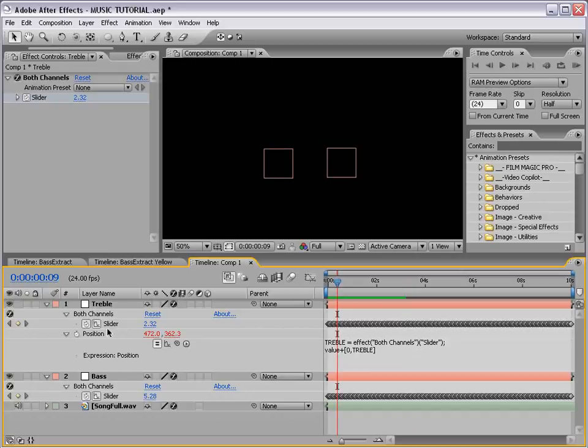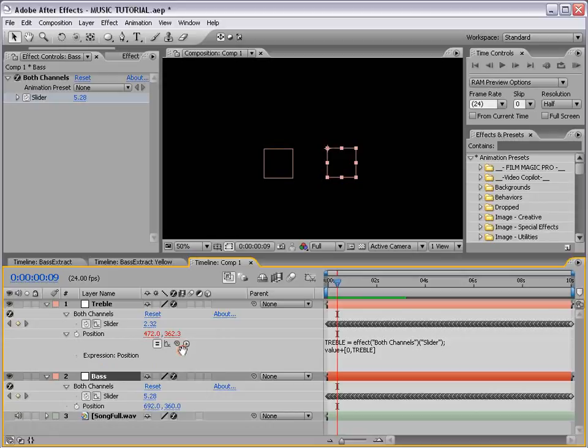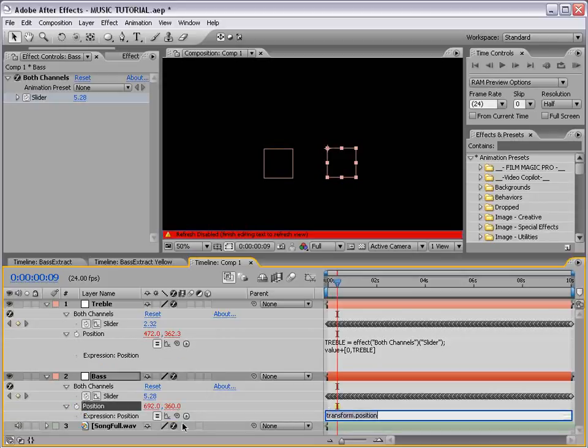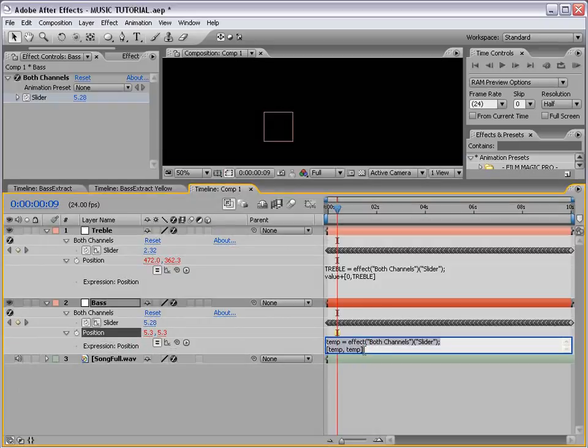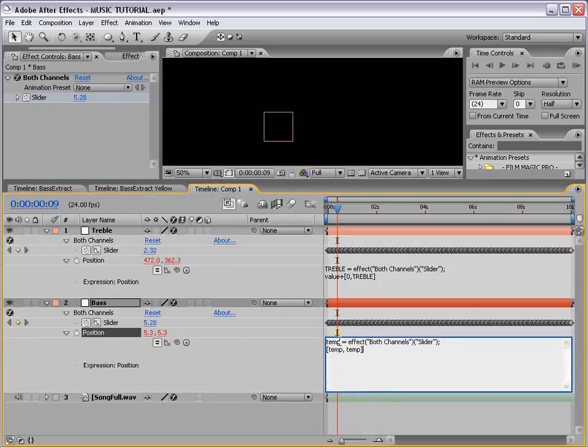Now I'm going to go ahead and do the same thing for the base layer. So I'm going to hit P, which brings up the position, and then I'm going to Alt click and pick whip the slider value. I'll just make a little room here. And we'll change the variable to base, and we'll change this to 0 and this to base.